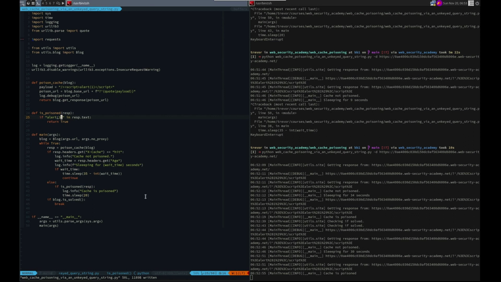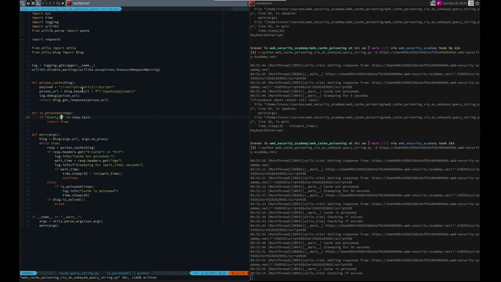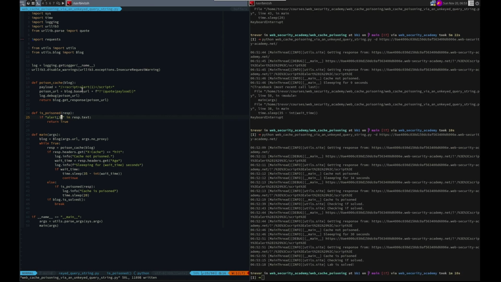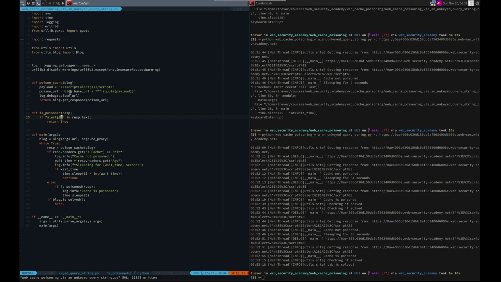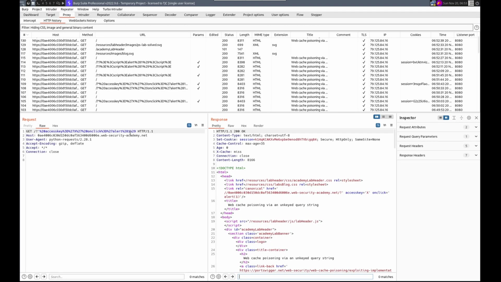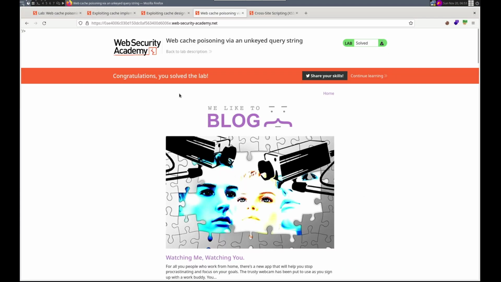And so we used that to play around with the site and notice that the URL parameter was reflected in the canonical link tag. There's our solve. Once we found that, we built a payload to exploit that reflected vulnerability using XSS. And then we just requested that page, and that's how we solved it.